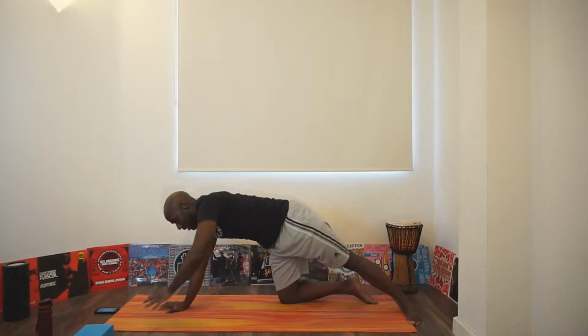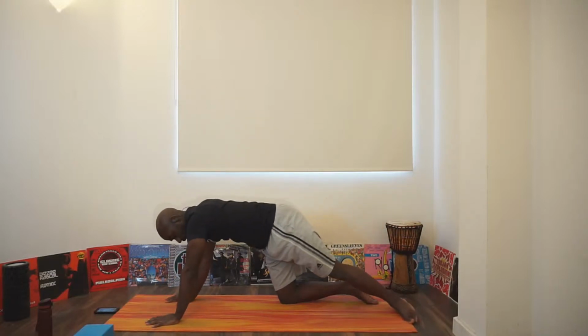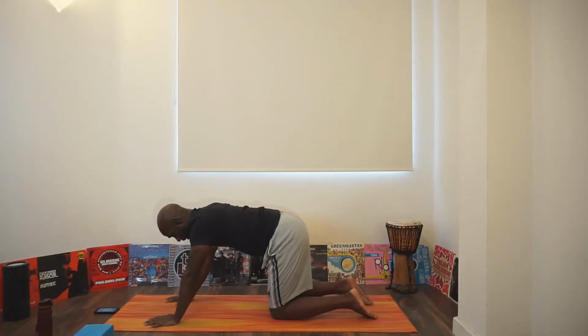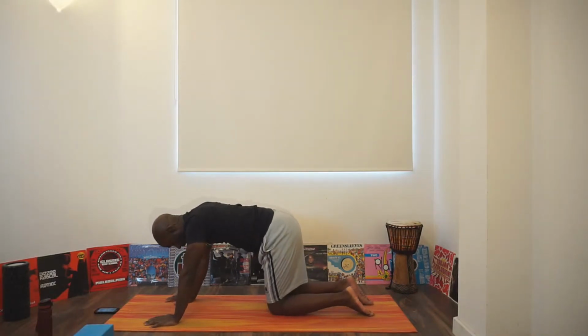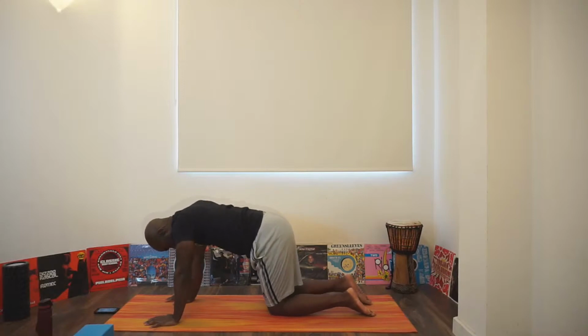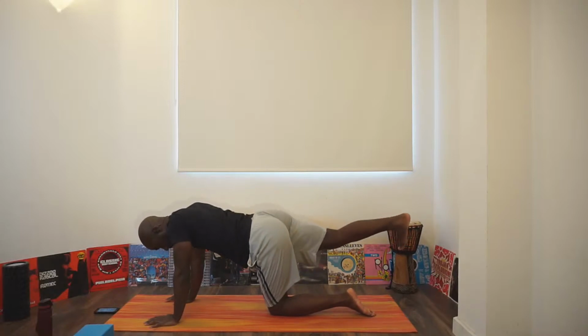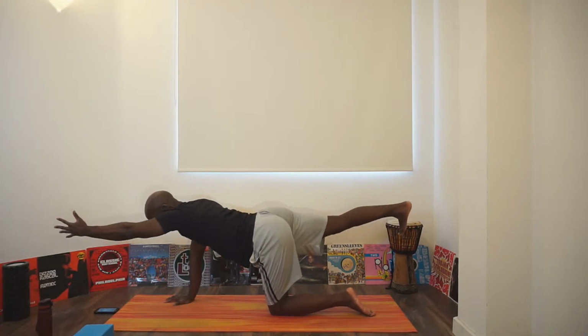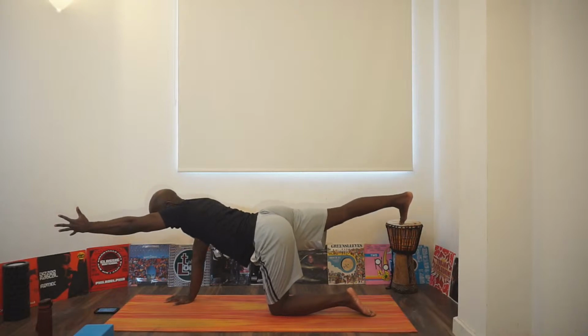And then bring your hand back towards the front of the mat. Take your knee back, and let's all meet in tabletop again. And just change and take the opposite side. So this time the right leg goes back. You're curling your toes again in towards your face, they're pointing towards the floor. This time left hand goes forward. Go nice and long on the inhale.